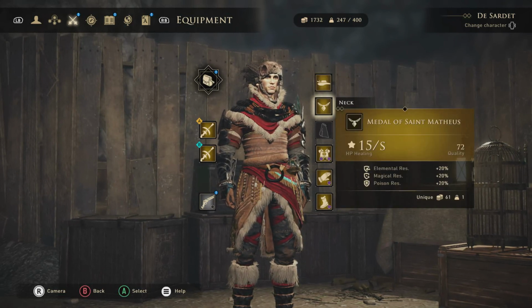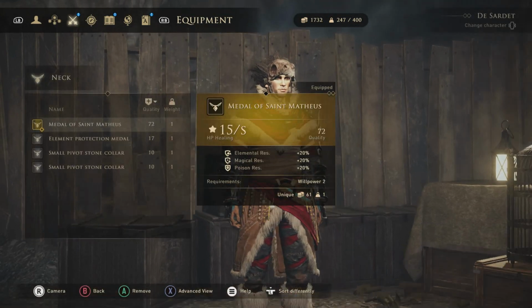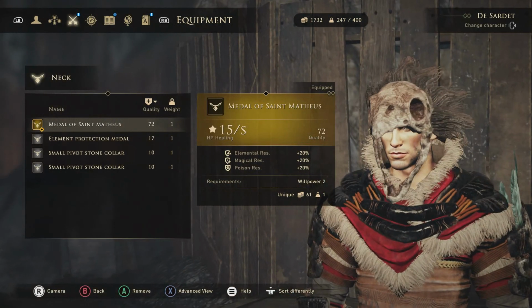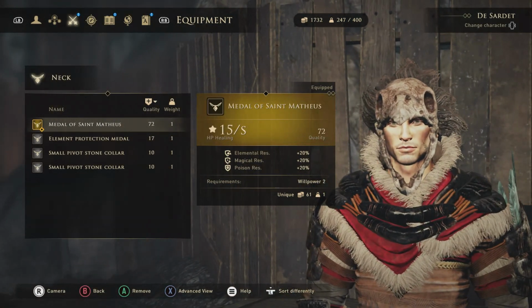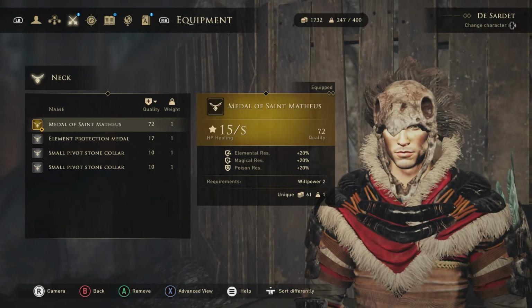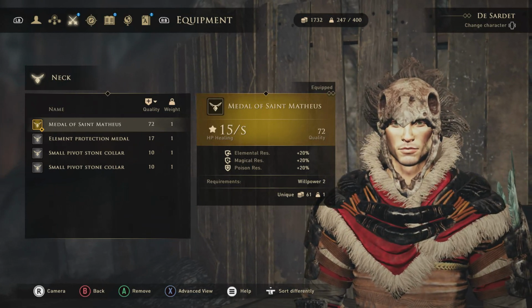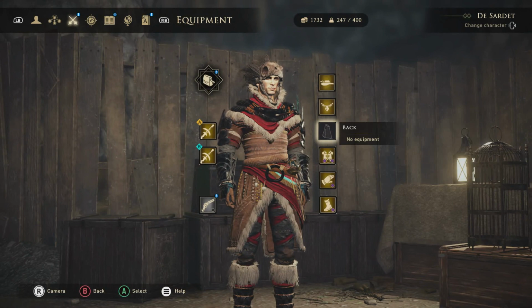Okay, so for the neck, I'm using the Medal of St. Matthias. I believe you can get this somewhat early in the game. It only requires a willpower of 2 to use. I use this because it not only gives me elemental, magical, and poison resistance increased, but I also get 15 health points per second regen. So that's just good for survivability.